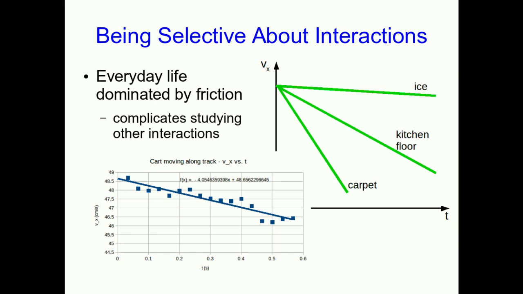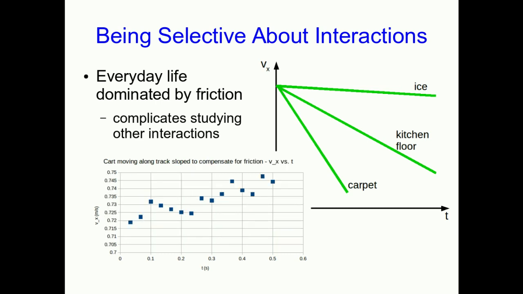Well, one thing I could do to try and compensate for the friction is try and tip the track a little bit. If the cart is going slightly downhill, I might be able to cancel out the effect of friction. Now, of course, if you overdo it, you end up with a cart that's speeding up, like this one is, at about 5 centimeters per second squared, but in principle, this will work.